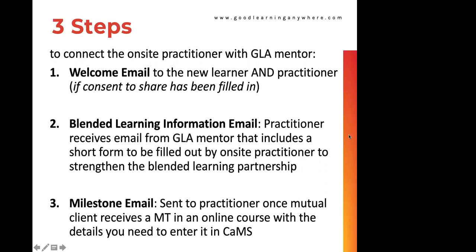So some of the questions on the form might include, what is the learner working towards with the practitioner? What do they believe is the learner's learning style? Are there any learning challenges they would like us to know about? Is there any further information they would like to provide GLA so that we can better support this learner? And so it's really great if you can respond to filling in that form just to strengthen the relationships that we are trying to attain.